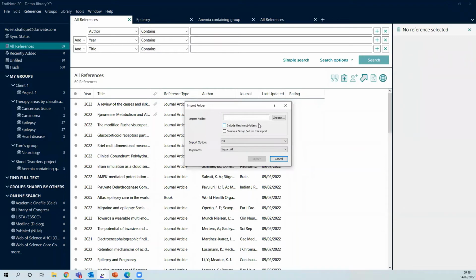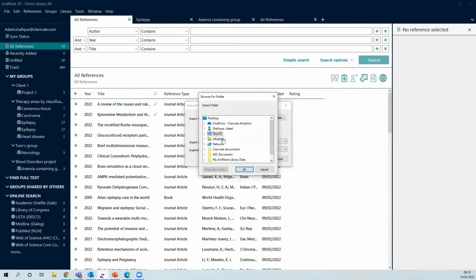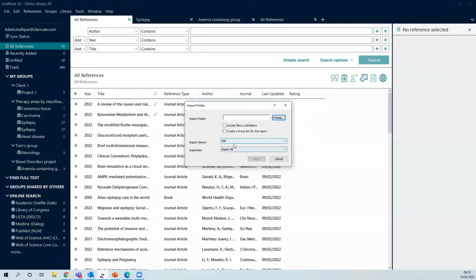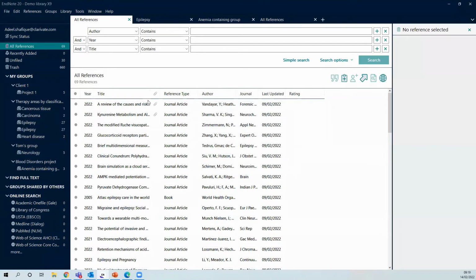The most recommended way to do this, or the reason that you would be using this method, is that if you've got PDFs already on your local drives, on your computers, or in a different reference management tool, you could, for example, choose one of your folders, and then you could import them as a PDF and click on Import. And what would happen is that it would create a reference with the attachment of the PDF, just like this, through the metadata available within that PDF. So that's the first way of bringing in references.